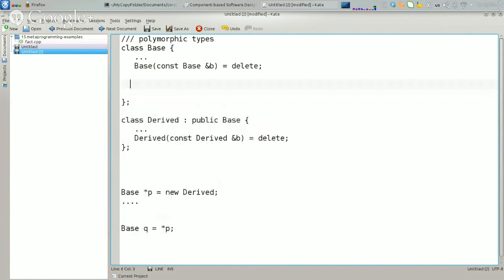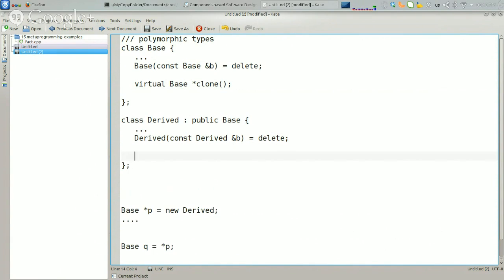And if you really want to copy the object, you use one virtual function, clone, which is going to basically copy the existing object and obtain a new version.